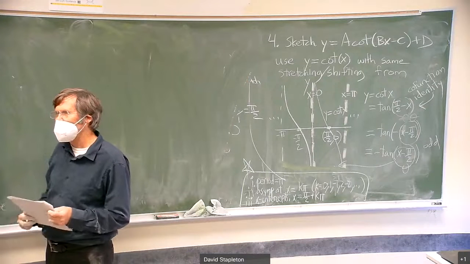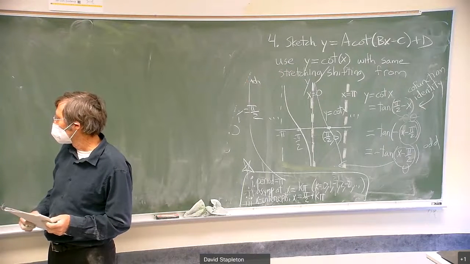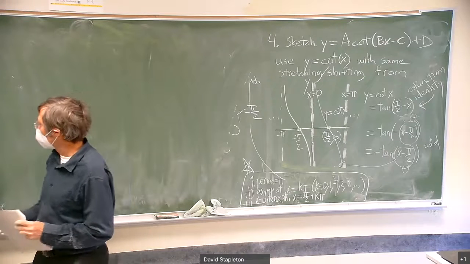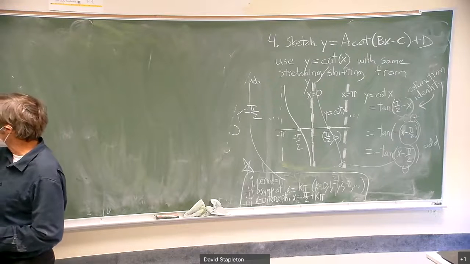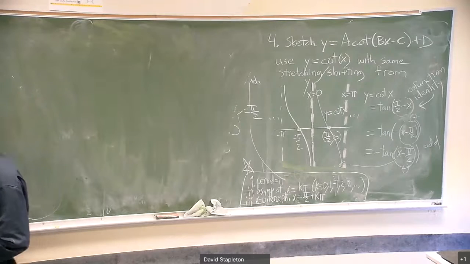Is the shift point at the crossing point? The shift point here was at this crossing point where it crosses the midline, because the vertical shift was 0. I'm sorry. I misunderstood your question. Yeah, it's at the asymptote and not the crossing point. Yeah, this is the shift point here, 0, 0.